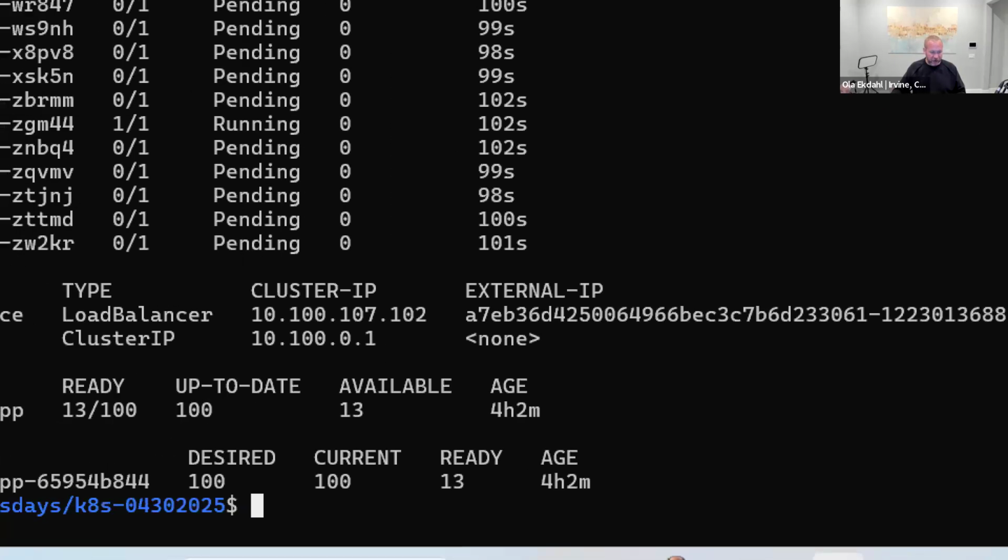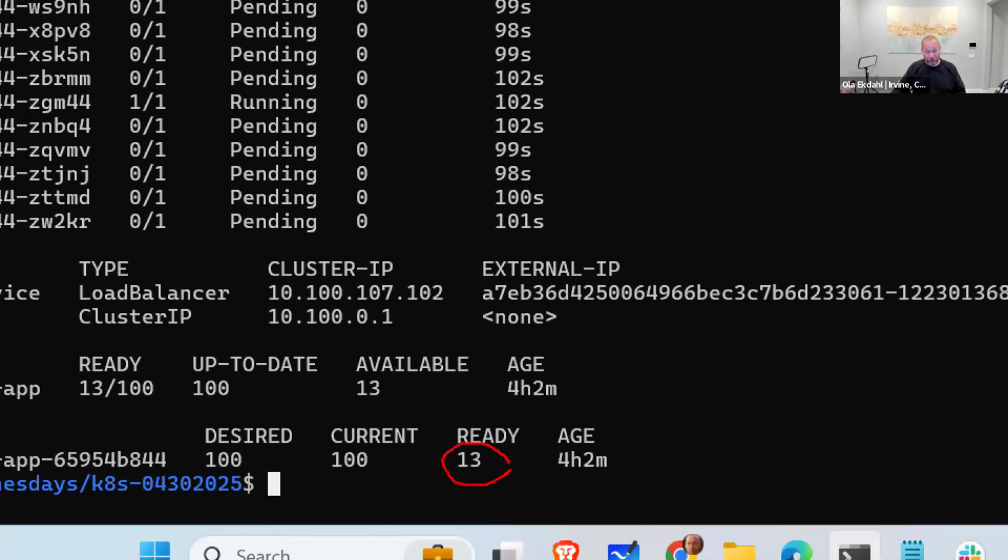Down here, we can see that there's 13 that are ready. So there's 87 that are still in a pending state. My guess is that that one working node is saying, hey, I'm running really low on resources, so you probably should deploy some additional nodes.